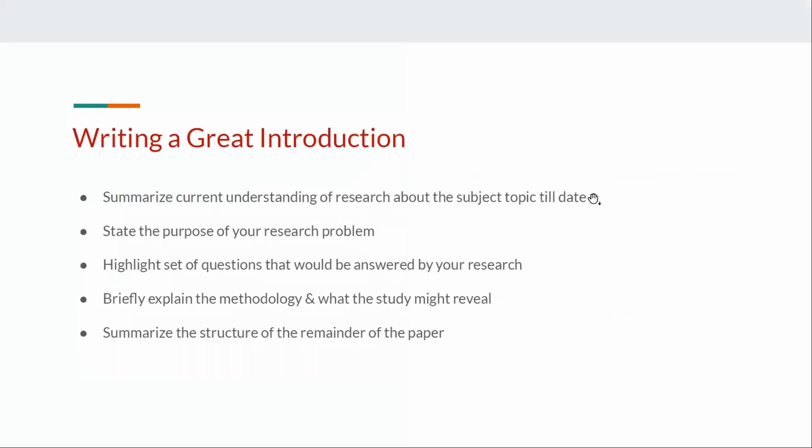So a few tips for writing a great introduction would be to summarize the current understanding of your research project, that is, explaining what work has been done on your subject topic to date. Then you state the purpose of your research project and briefly describe the kind of questions your research would be answering. These questions could be based on the limitations of pre-existing solutions that you've specified, and you need to mention that your research aims to answer some or all of these questions.